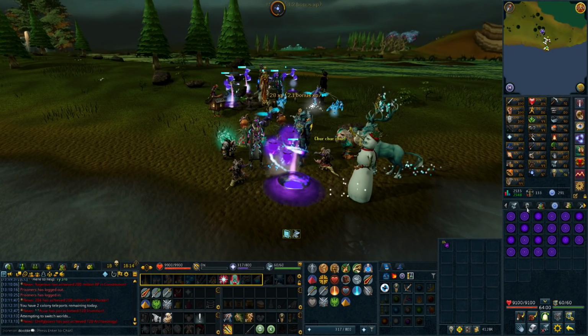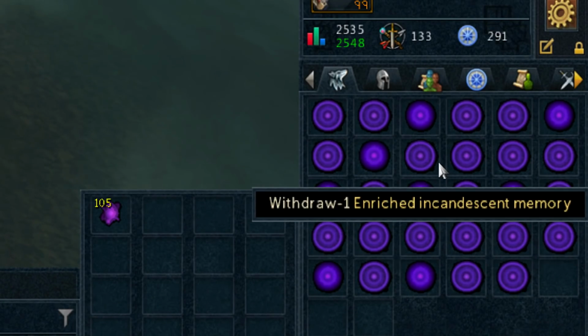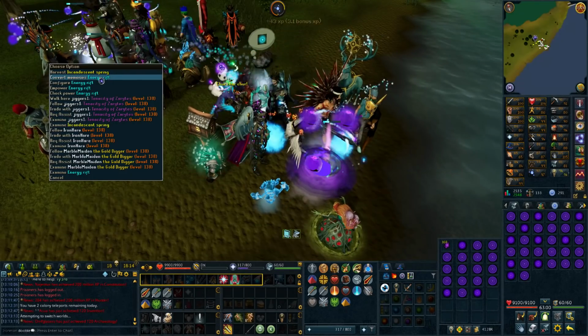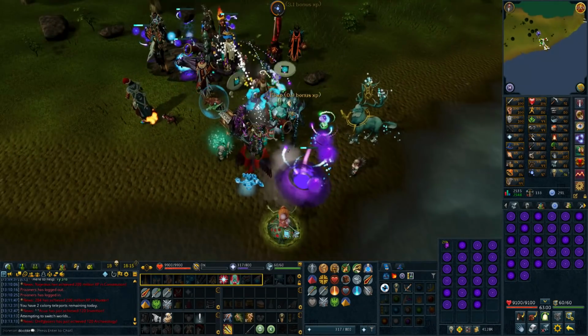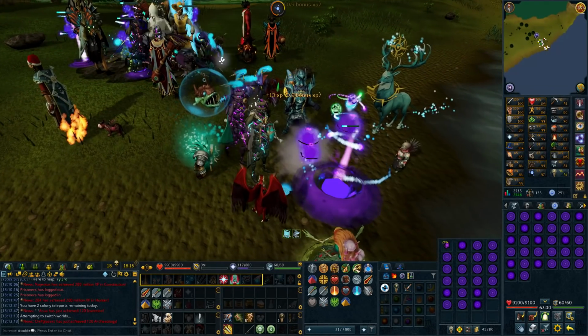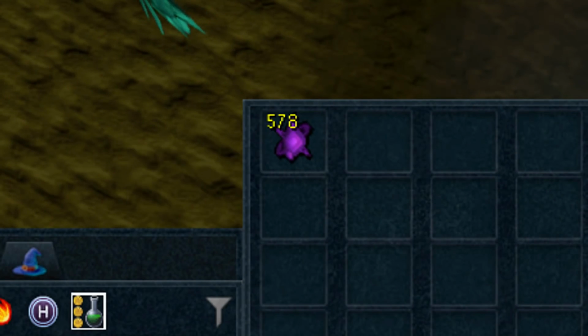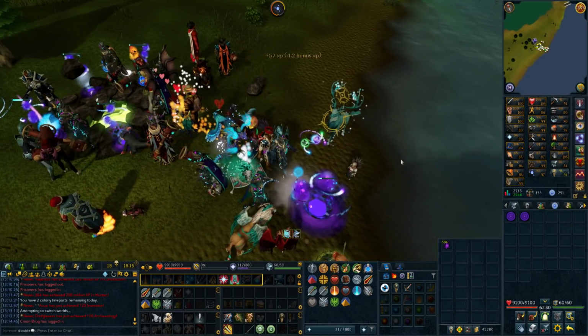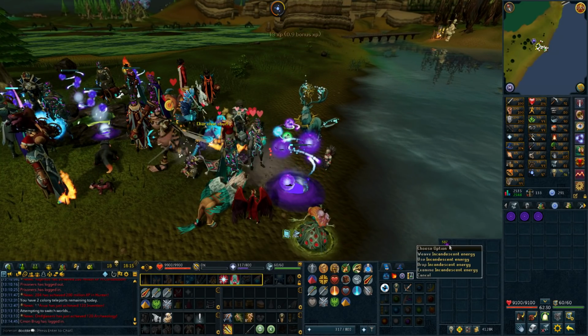Here we are at the incandescent spot. Once again, I got my Nightmare Musk out. It's like a beast of burden for divination. It holds up to 32 of these memories. And with the relic, when I convert memories, it will also do the ones in the Nightmare Musk. So it is an extremely good familiar. So yeah, just from 1 inventory, I got 500 incandescent energy. That took me like 30 seconds, a minute, something like that. So yeah, we can easily get these energies now.